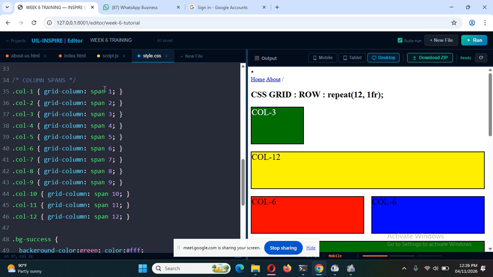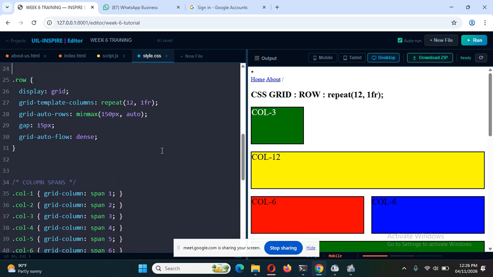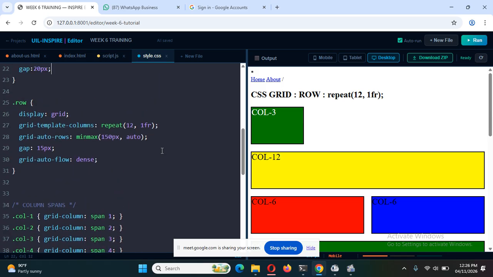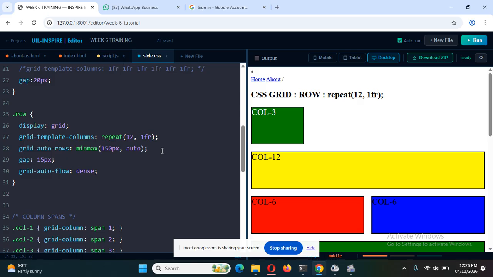Let me show you how I'm coming. Let me see. In our row here, come and see this one. This row here is showing repeat 12, one fraction 12 times, meaning that it will split the fraction of the page into 12.